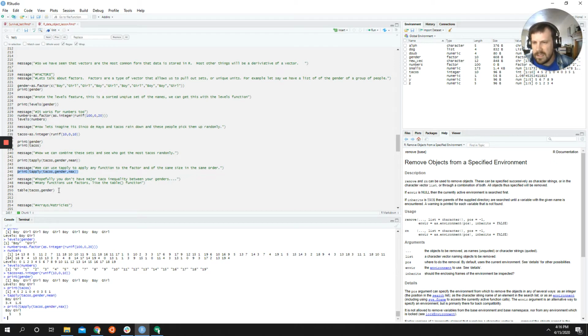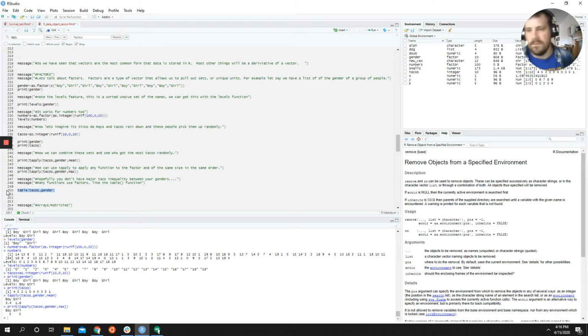So this comes up in other places, but essentially just know that factors are a way of taking a large set that may have repeating members and getting the unique members out of it, and then doing math on those unique members. Yeah, that was a terrible explanation, but that's what you're going to get. So if you're confused, go back, read this, then ask me questions.